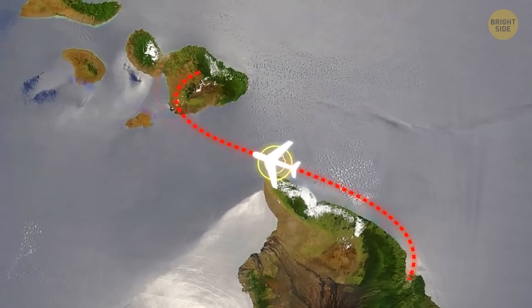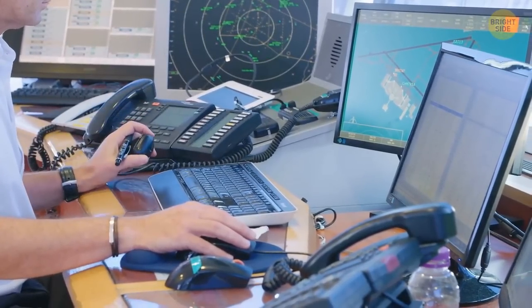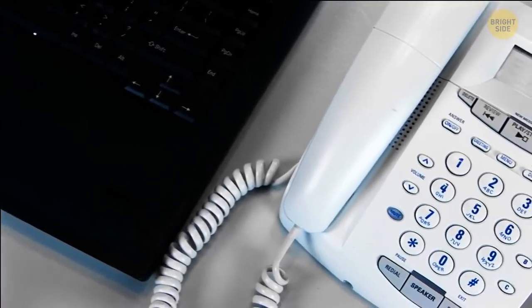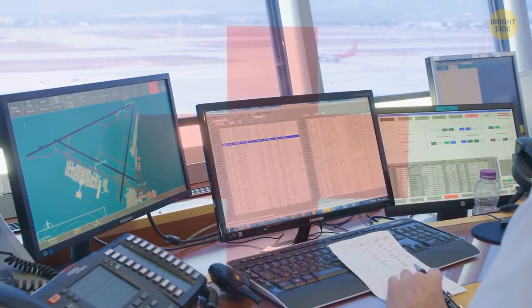The pilots were trying to contact air traffic control and signal an emergency, but they couldn't hear each other and had to use gestures to communicate. They also didn't know whether the radio was working or whether their message had been delivered. The flight controls were sluggish and loose, making it a struggle to control the plane. It turned out that the controller hadn't been receiving the crew's messages until the aircraft descended to 14,000 feet. Only then did the signal get through, and Maui Tower started urgent preparations for an emergency landing — though the controller wasn't aware of the full gravity of the situation, as the crew had only announced a rapid decompression.